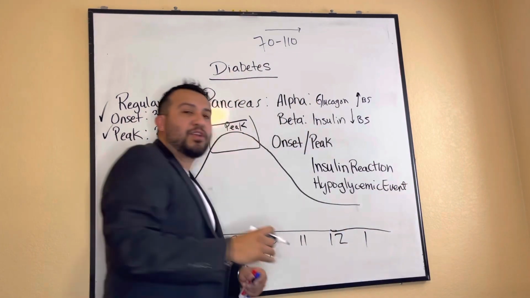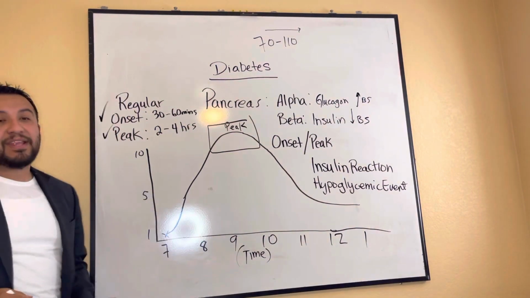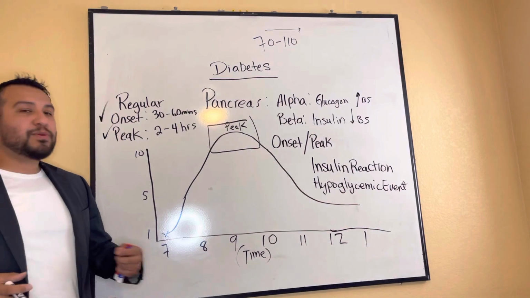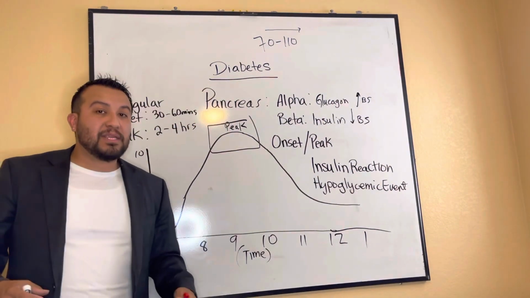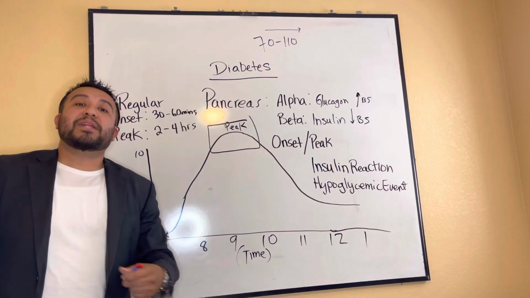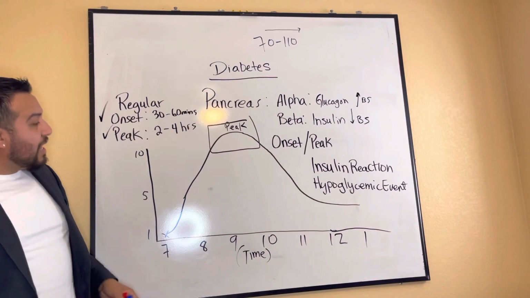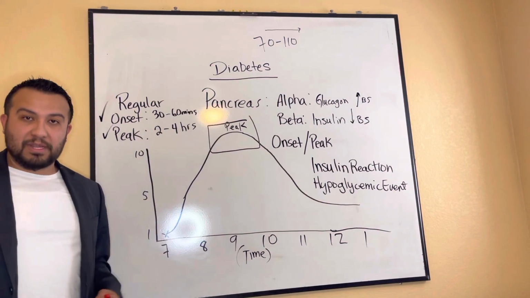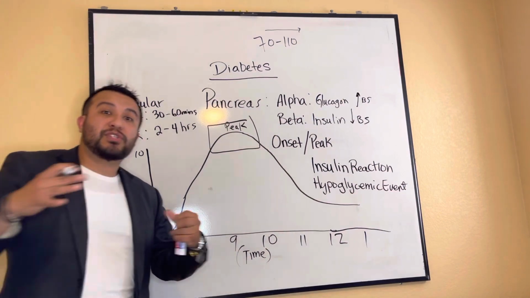and these phrases in the question, because if you see anything like, the patient received regular insulin at 7 a.m., at what time would you assess the patient for an insulin reaction? You know that's talking about a hypoglycemic event. When is the blood sugar potentially going to drop because of its peak time effects? And that's within 2 to 4 hours when it comes to regular insulin. Make sure that you know that that's when you have to check on the patient again.